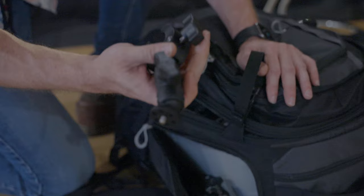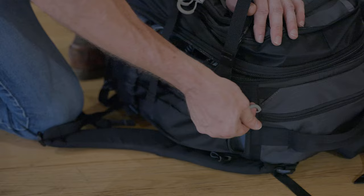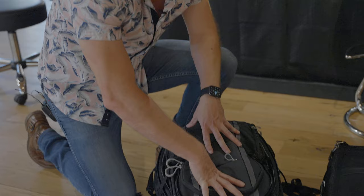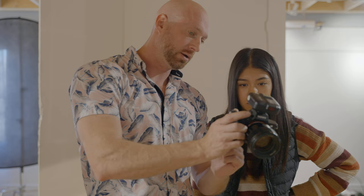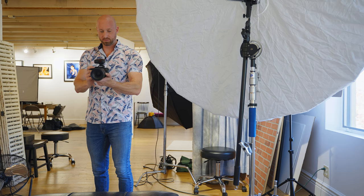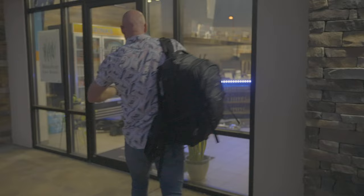We have a lot of clamps and clamp systems in here — some of which we'll be using today, which is why I brought this bag in. Pretty much this bag and our main Airport Accelerator camera bag stay in the car all week long because these are the two bags we go to for a lot of our video work. We don't bring this bag out as much for photo work, since most of those accessories are in our other Think Tank bag which has our strobes, speed lights, and all the photo accessories we use regularly.